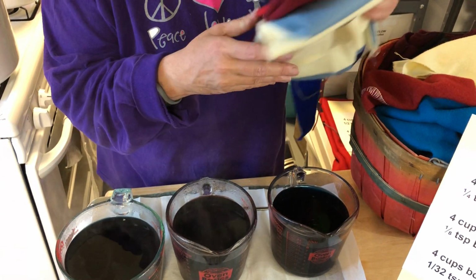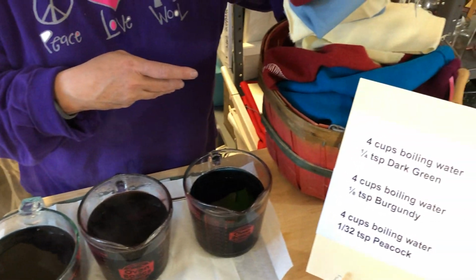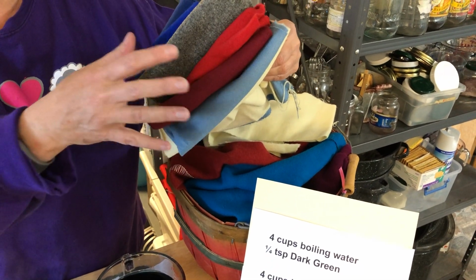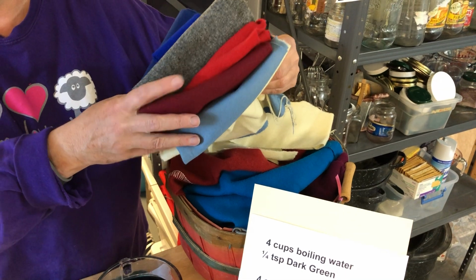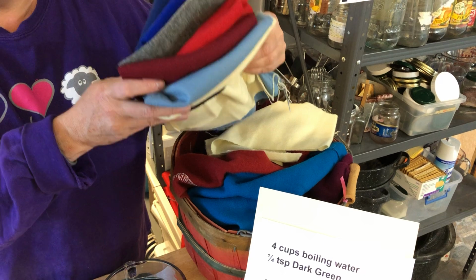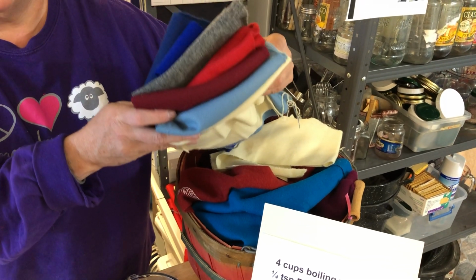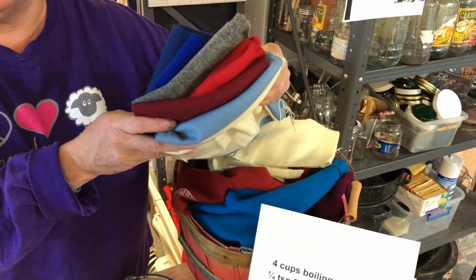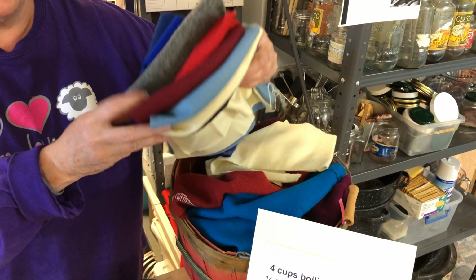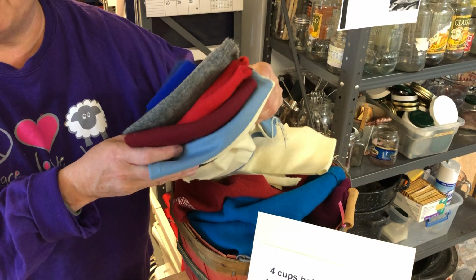When you're dyeing little pieces, you're not going to dye them as black. You're going to model them and make them dark, so when you cut them and put them together, you make an antique black background. An antique black background consists of burgundy, dark green, hunter green, all sorts of different colors modeled. So that's what we're going to start dyeing first.